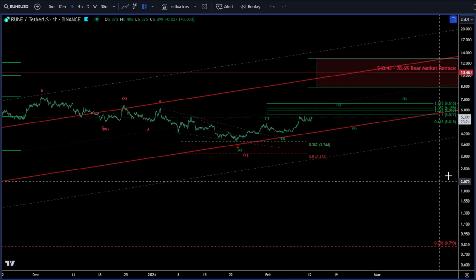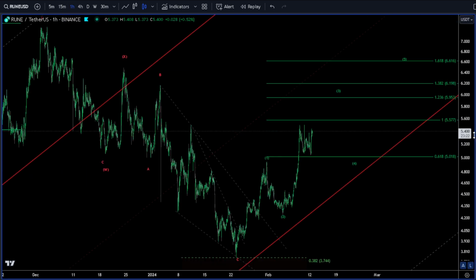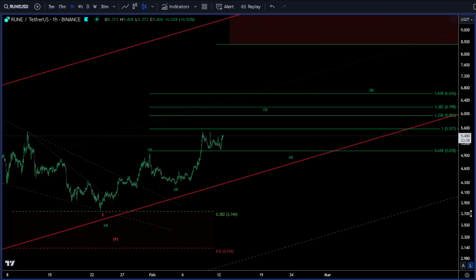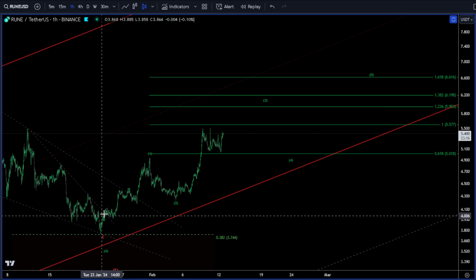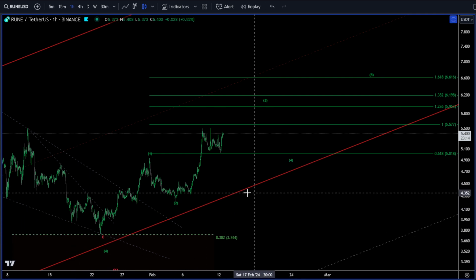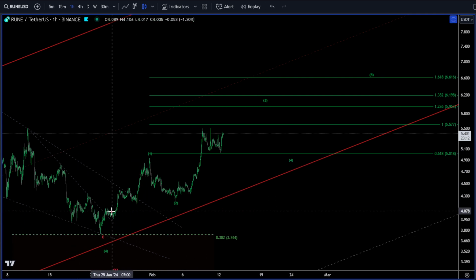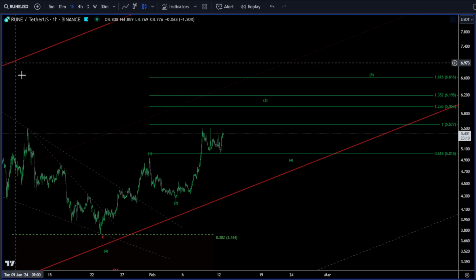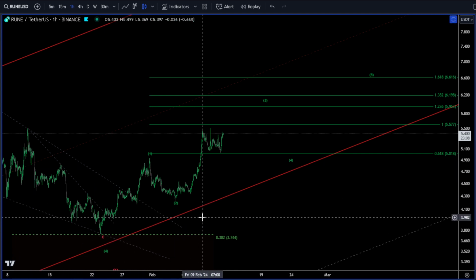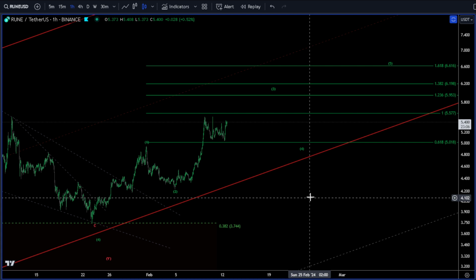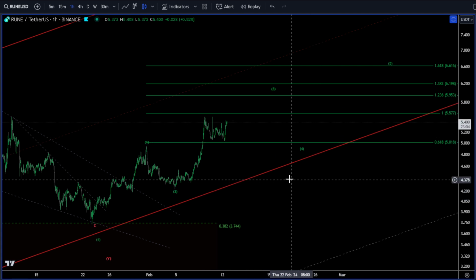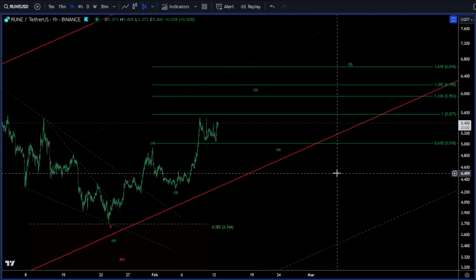Down on the hourly, this is our fourth wave low. If you remember the previous video, it was a pretty ugly count for this to be an impulse. I now have switched my probability that this is something more complex, a series of zigzags, and more likely a diagonal wave 1 of the fifth.